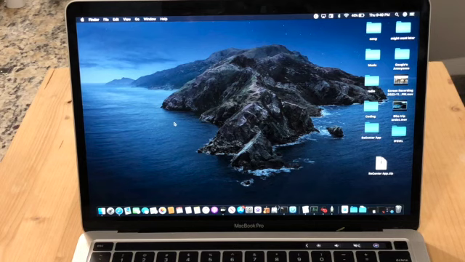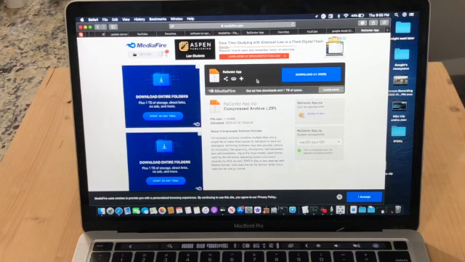So I've posted the file on a file sharing platform called Mediafire, and I'm going to leave the link in the description for you to download it. But I do want to show you what it's going to look like when you click the link. Now when you click the link, it's going to bring up this website. You can see it says Mediafire up there. And there's going to be this big blue download button you'll hit, and then it will download the tool. Now I will be updating the app like I said before, so the URL for the app file may change. But if it does, I'll just edit the link in the description to match it.